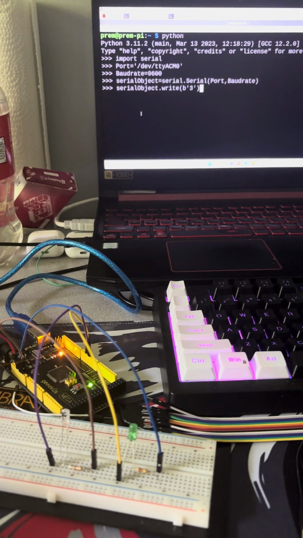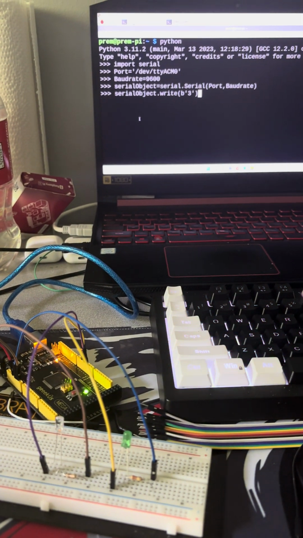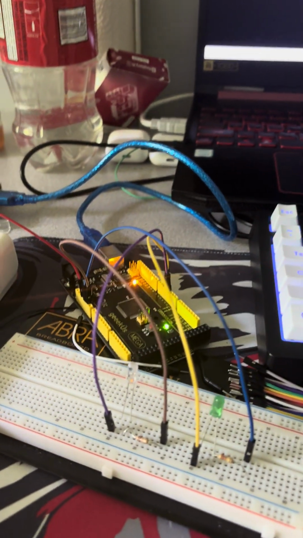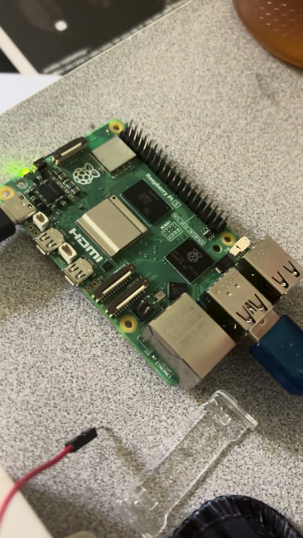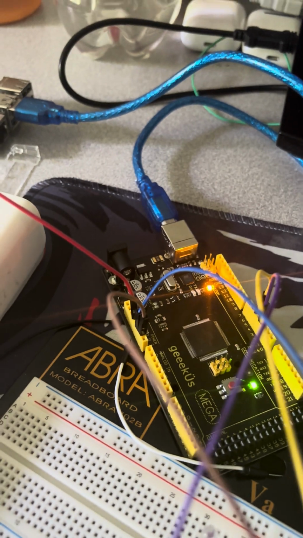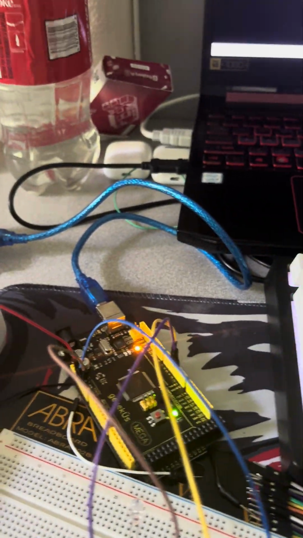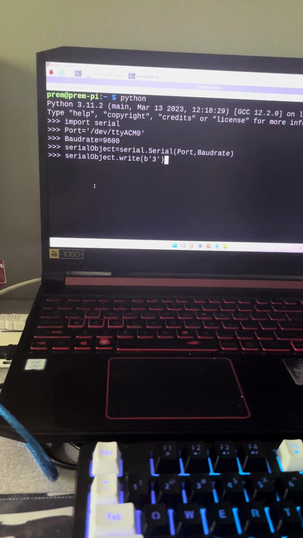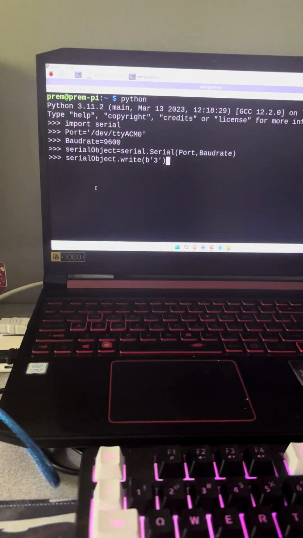So this is the lab 9 project of IoT. Here I have set up my embedded board, my Arduino board, and my Raspberry Pi board, connected with the USB A to USB serial cable. I have made it ready to execute the program.